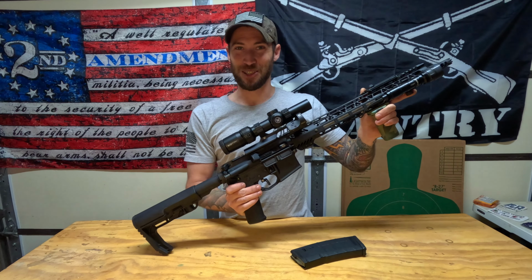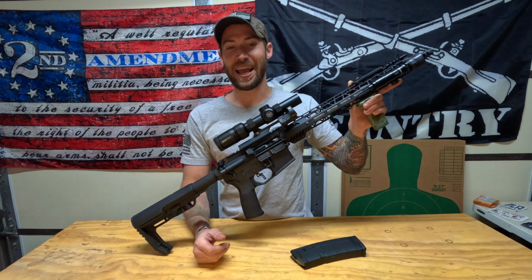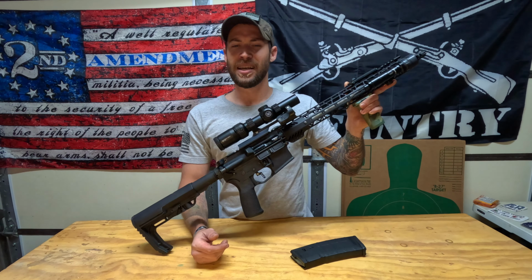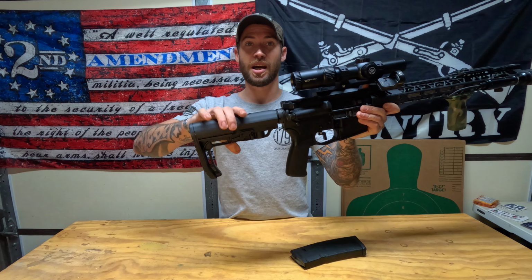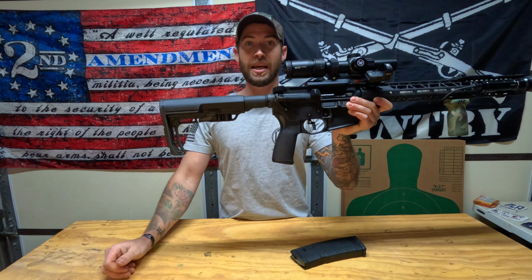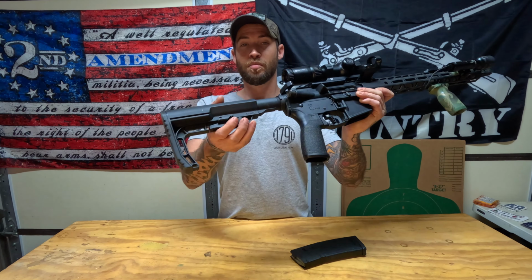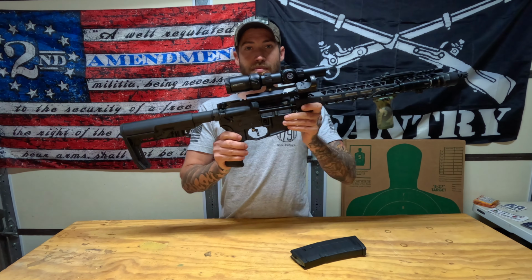So now we'll go to the lower. So this lower is actually a Palmetto State Armory MFT Minimalist. It's the EPT lower. So it comes with this awesome stock here, multiple options on length where to put it at, and it's a minimalist, so it just has very little. But we still have a QD mount on the bottom there.